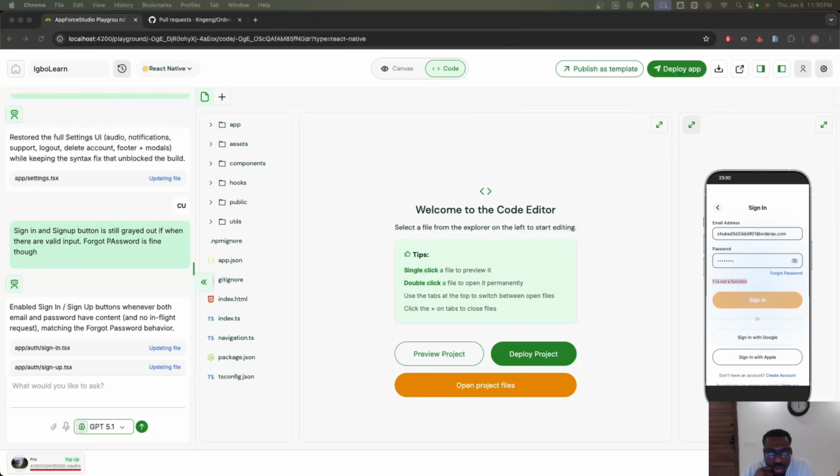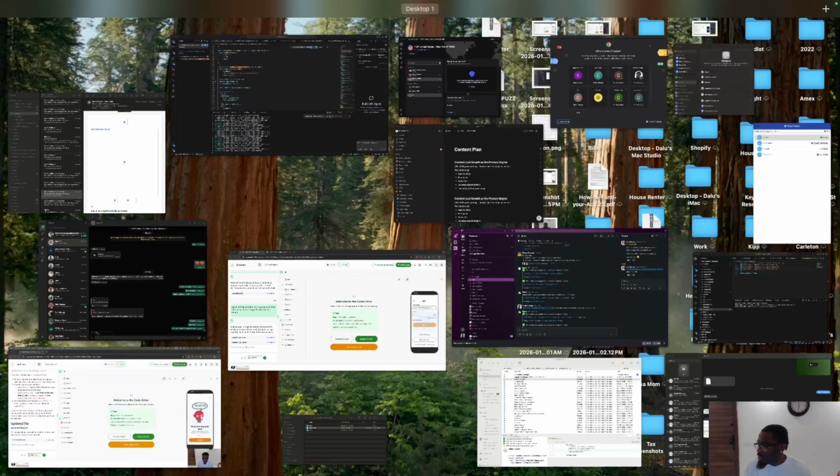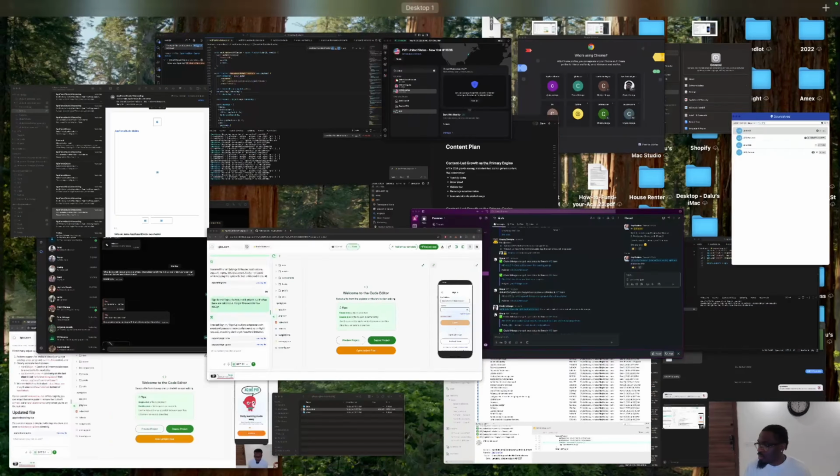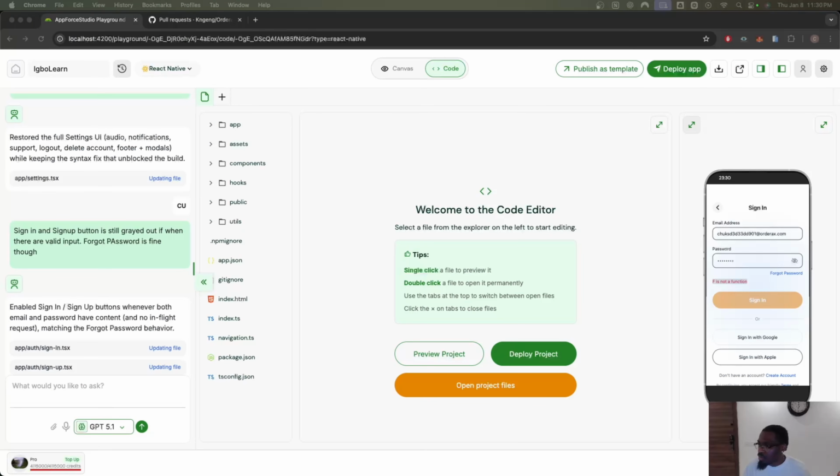I wanted to continue building the Igbo Land app and just walk through the app. So I'm gonna quickly share the Figma, and then we could walk through it a little bit.